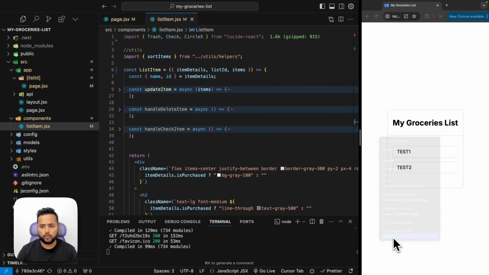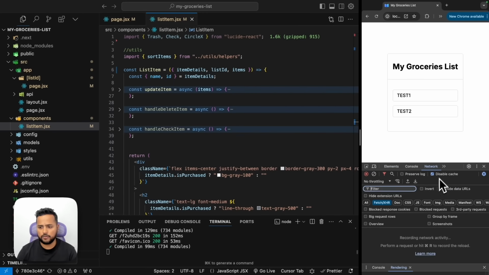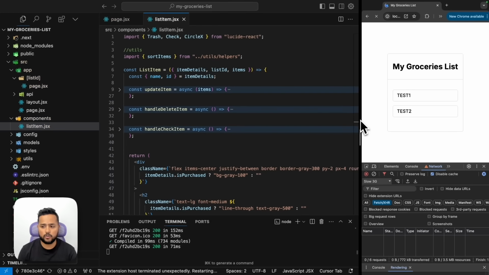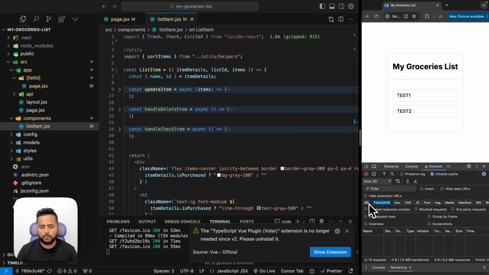Now let me show you what this looks like in terms of initial load. Let me switch this to slow 3G and I'll hit refresh, and you'll see what I mean when I say the initial render will be nice. And there you go. That's our app rendered with all the data. There is no loading screen. So users will get all the data on the initial load itself. Awesome.